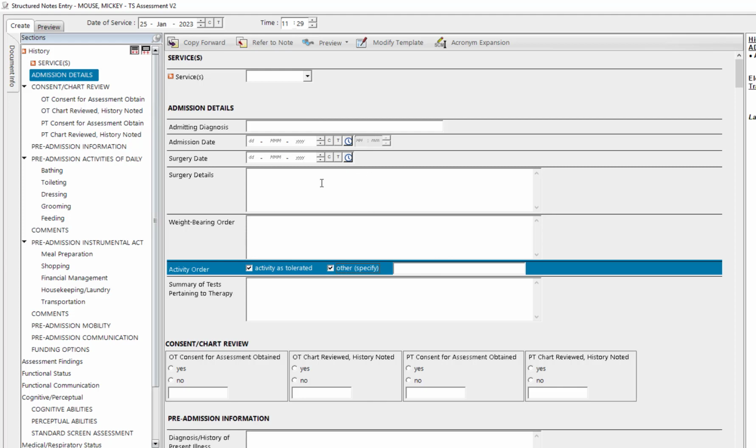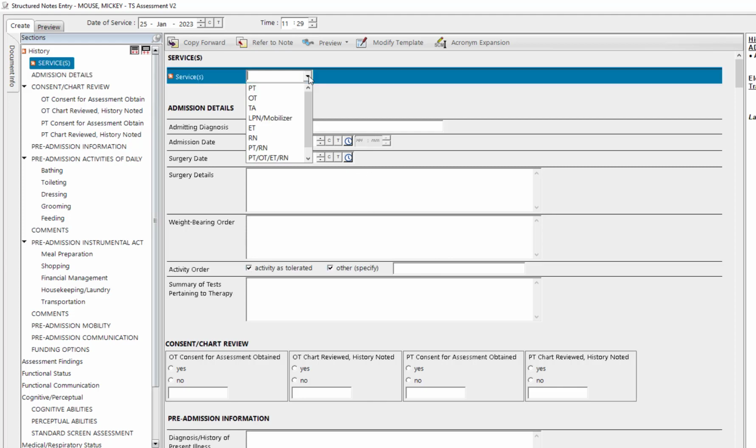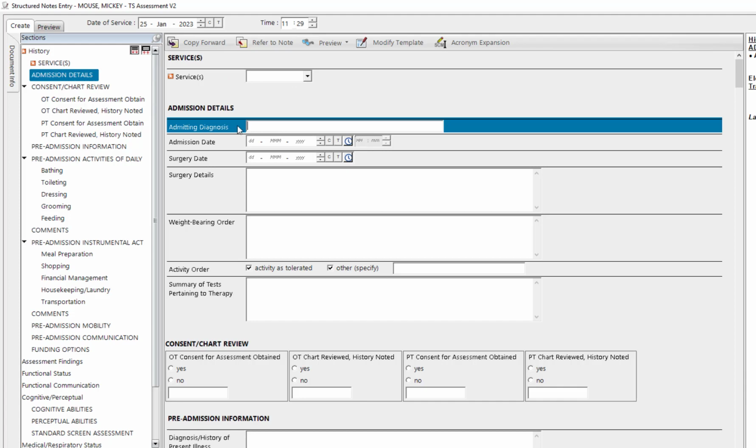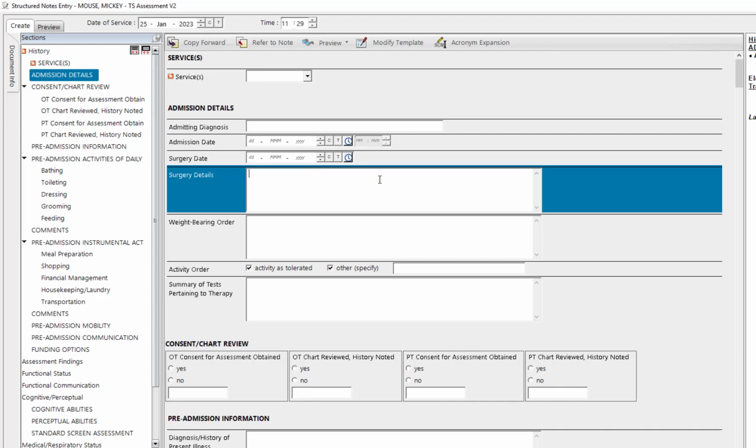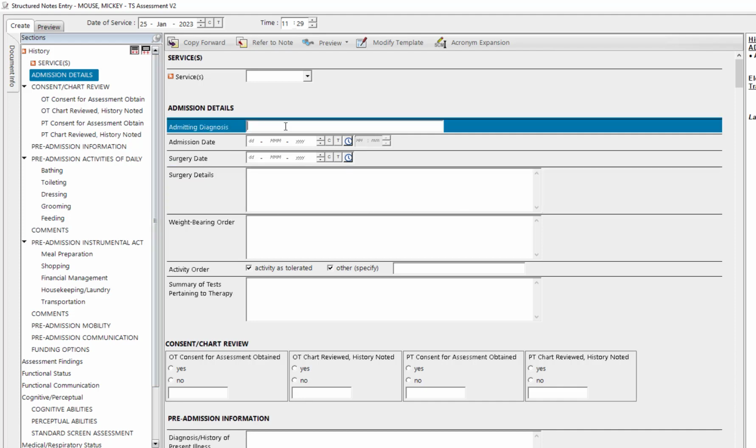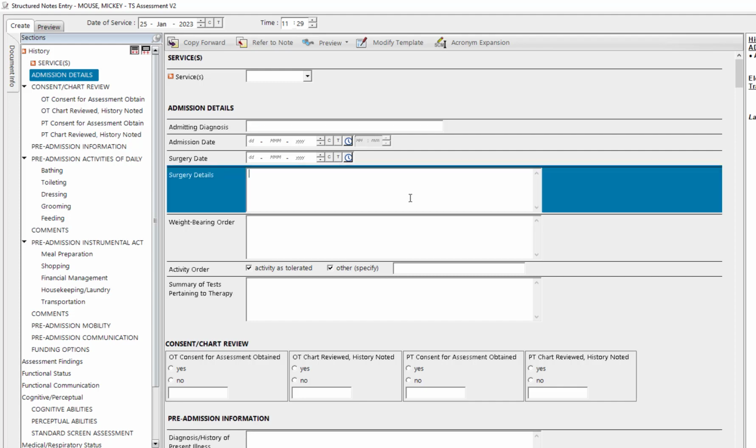Types of fill in the blanks. So we've got some drop downs. There's some free text boxes, date and time stamps, the multi-select, which are the squares, and single choice options, or radio buttons, which are the circles. Free texts have character limits, so even though the boxes look small, they can contain a lot more information than what you can just visually see.